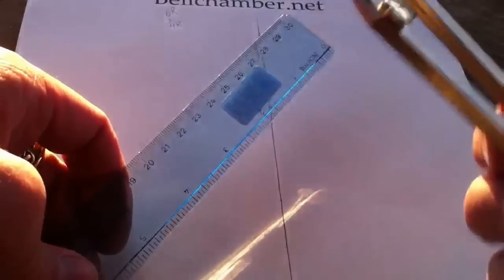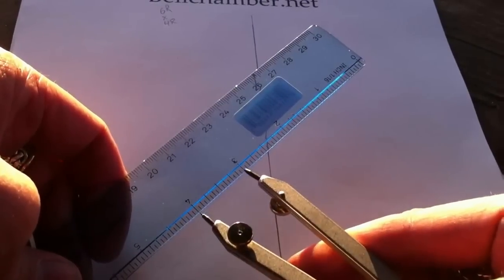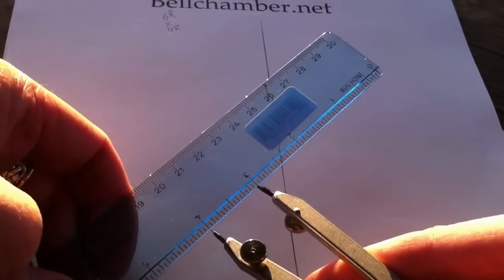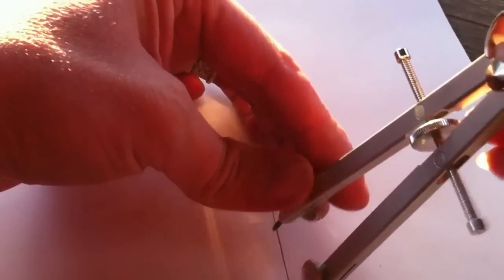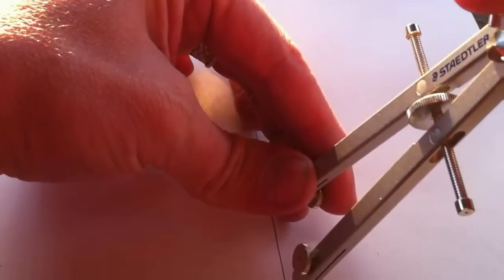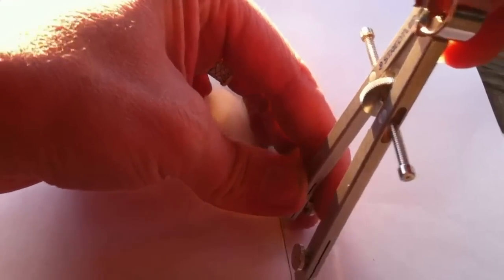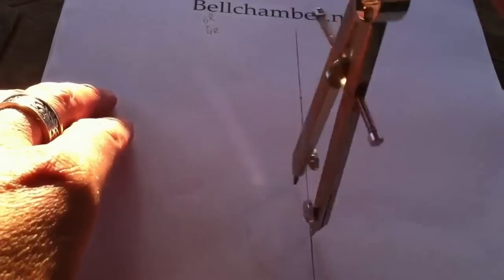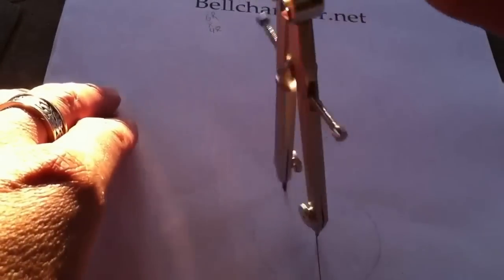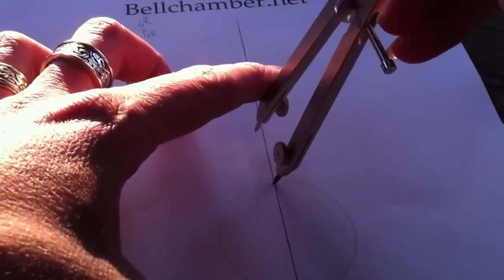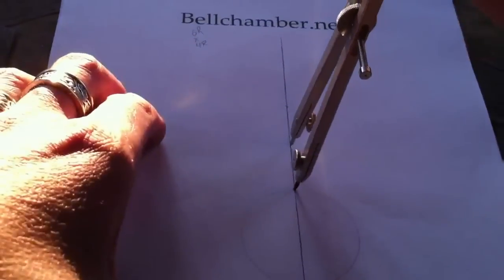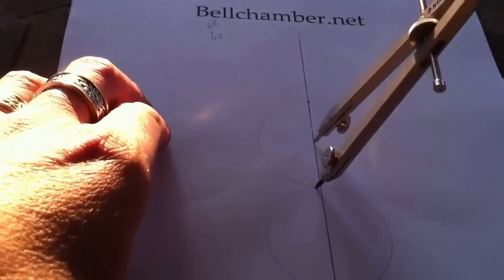Take your ruler and measure your compass so that the radius is an inch. Mark the center with your fixed point and draw one circle. Then moving up put your fixed point on the line, draw a second circle, and then on the line draw a third circle.